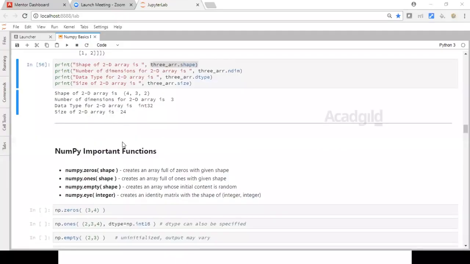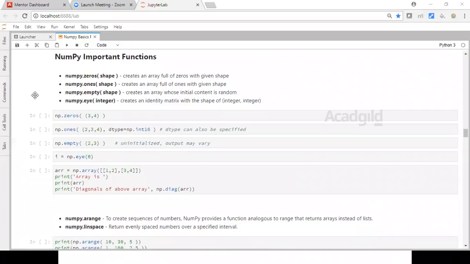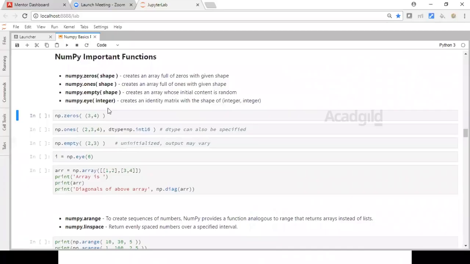So let us move on to some cool methods which are available in NumPy. These are really handy, and we will see how they become handy. First, let me explain the things. This is NumPy zeros. Zeros basically creates an array for us: we have to give it a shape, and it will create an array where all the values are zero, based on the shape we give. As we already know what shape is now, we will see how we can use that.